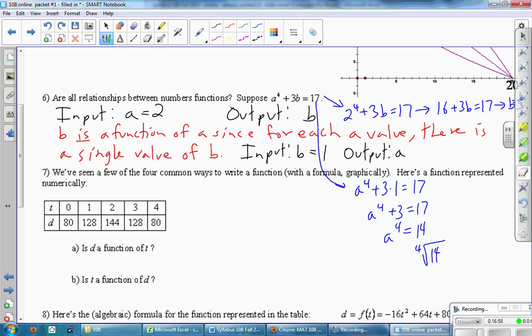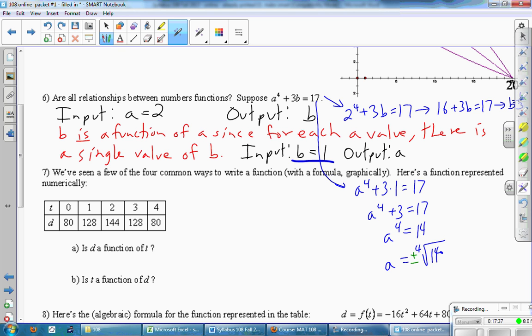No problem. So it would appear that the same thing happened as before, where you pick a value of b, and everybody in the world will get one and only one corresponding value of a. But this isn't quite right, and maybe some of you caught it. When we take the fourth root of both sides of an equation, we need to do something special, something that's unfortunately forgettable. We need to put in a plus or minus. Anytime you take an even root of both sides of an equation, you're obligated to put in that plus or minus.